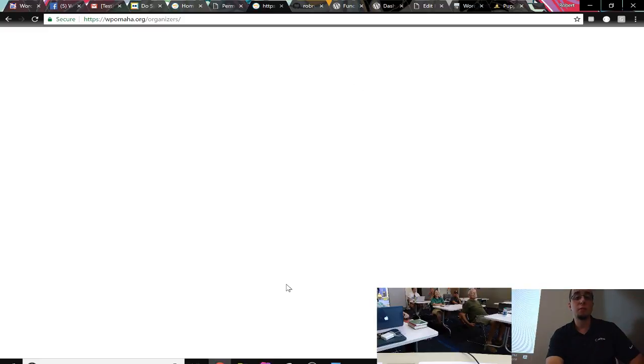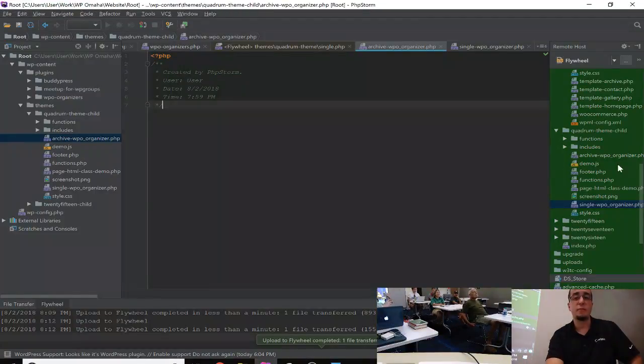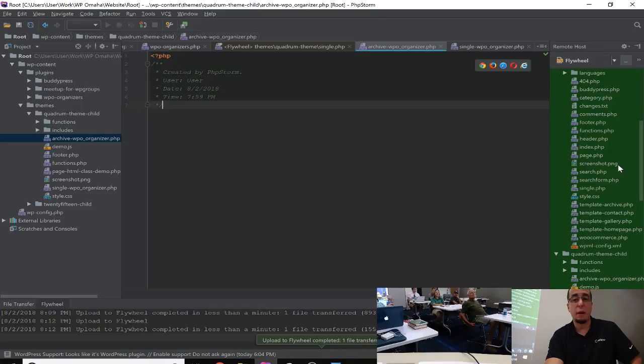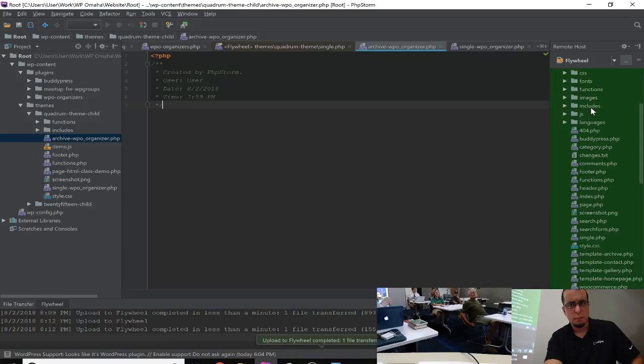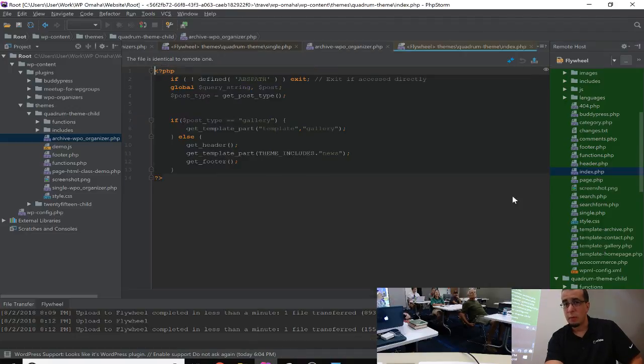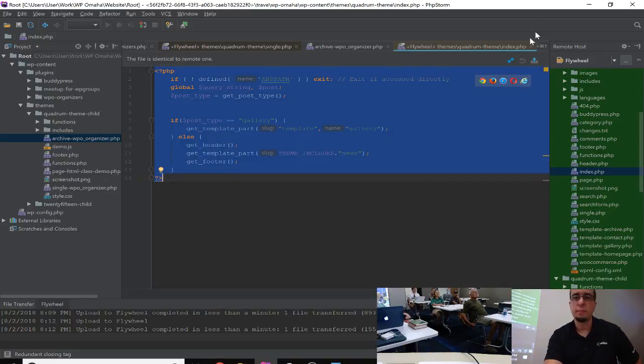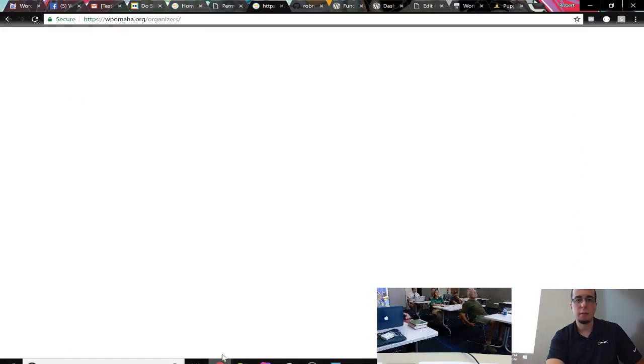And so we would just do the same exact thing that we already did for the other one. We would go up here to the parent theme and find their archive file, which they don't have, which means it would default to index. Okay, well, we just take the index then. Boom, done deal. Whoa, that's not what I wanted to do.